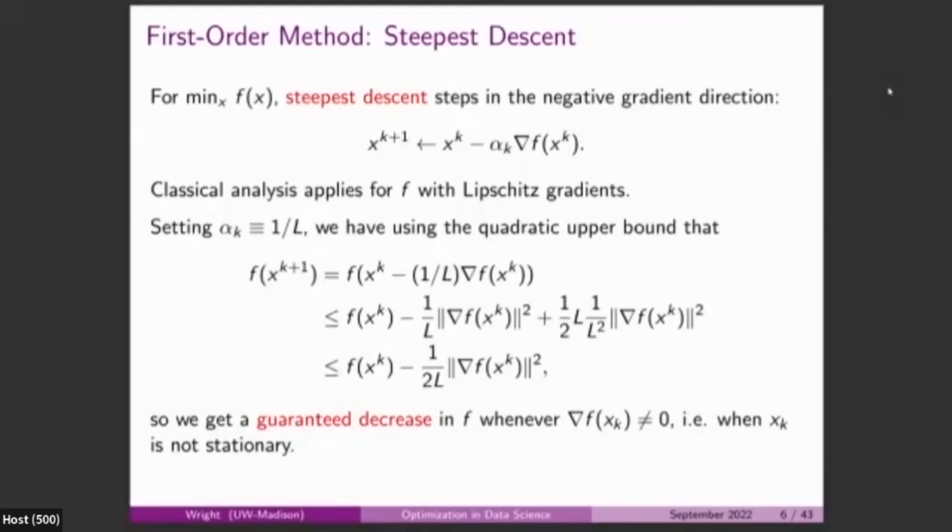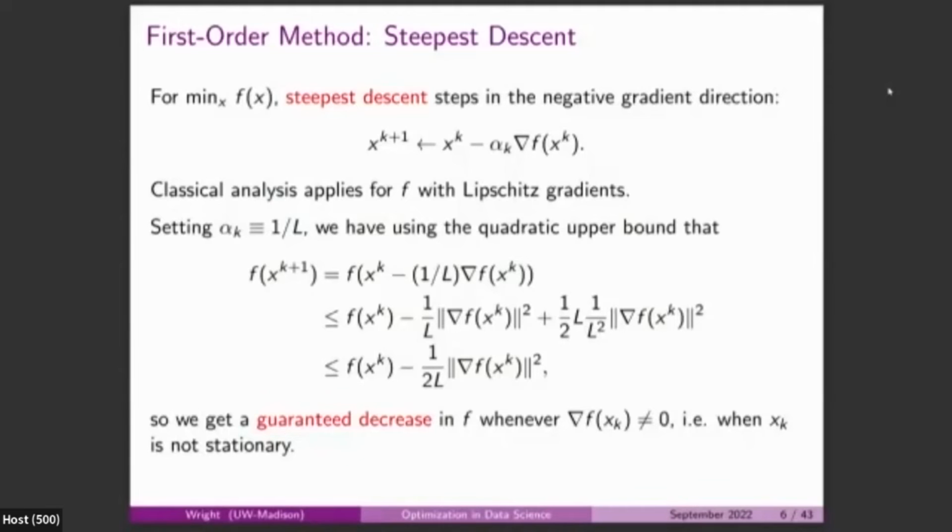Another way to think of it is that if you actually graph f, using a physical model, think of a two-dimensional f that depends on two variables, and you form this sort of shape where the height of the shape depends on the value of the function. If you were to put a ball on this model at xk and just let it go, it would start rolling in the direction of the negative gradient, okay?